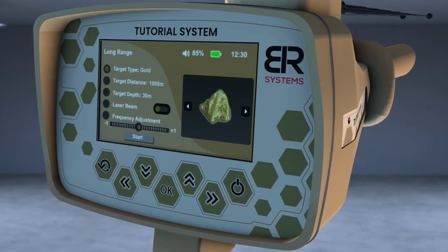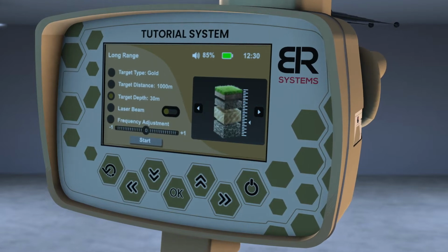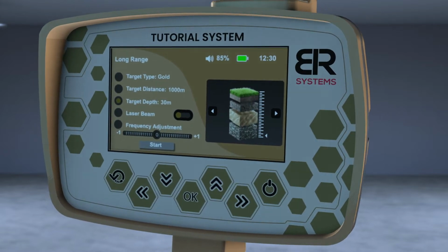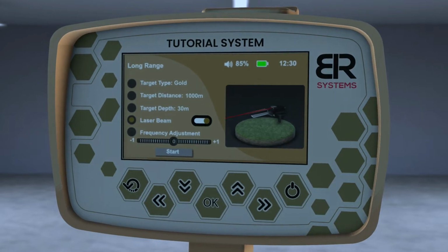For example, gold. Choose the front distance. Then choose the depth of the target. Then turn on the laser pointer to better know the direction of the search pointer.